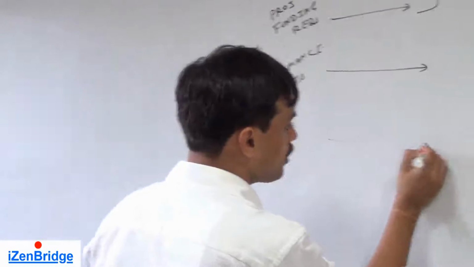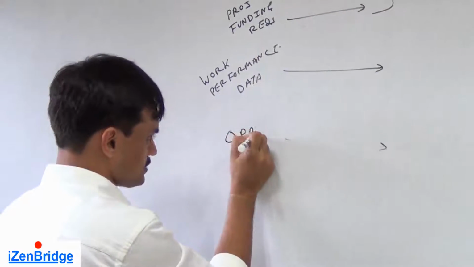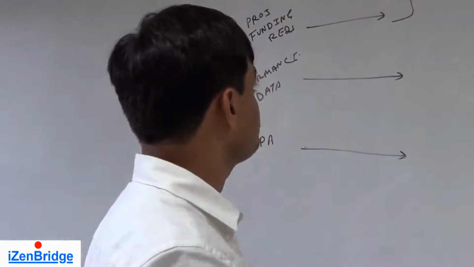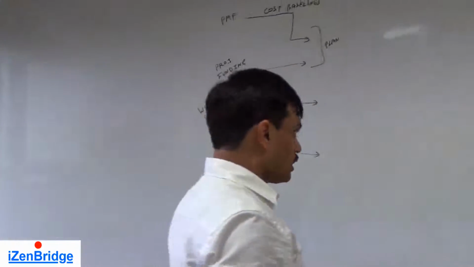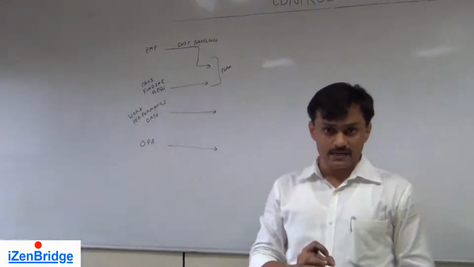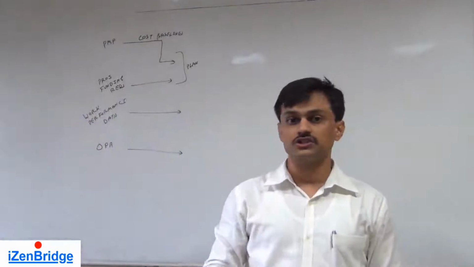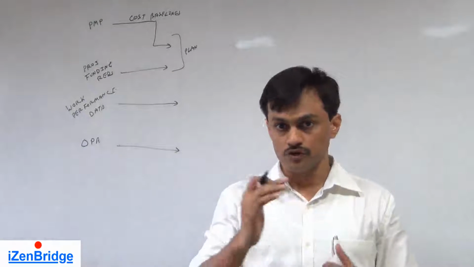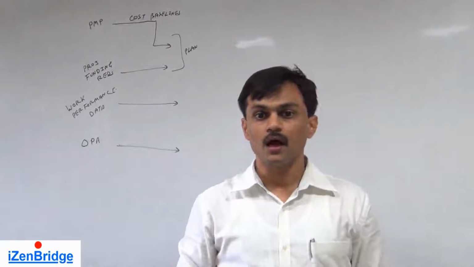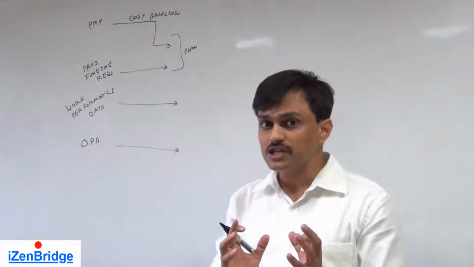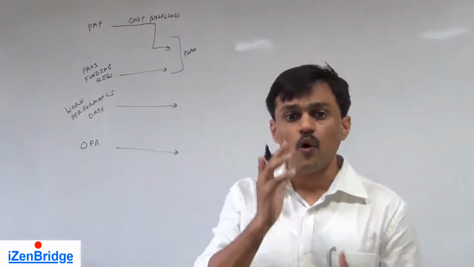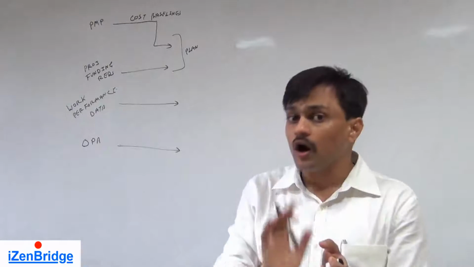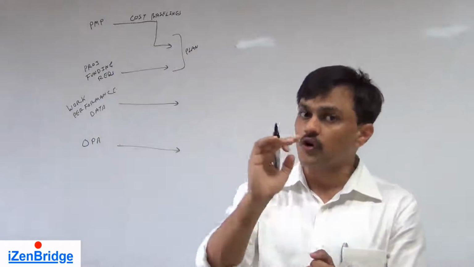Plus, we need to know organization process assets: tools, templates, checklists, guidelines, all coming from here. Now, the primary tool and technique used for control costs is earned value management. We have a dedicated video on earned value management which you can watch next after this. Besides earned value management, there are a few more tools and techniques, and all of these are primarily focused on measuring the current performance or giving a forecast of the future cost performance.